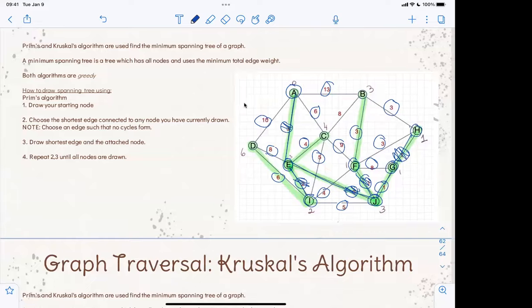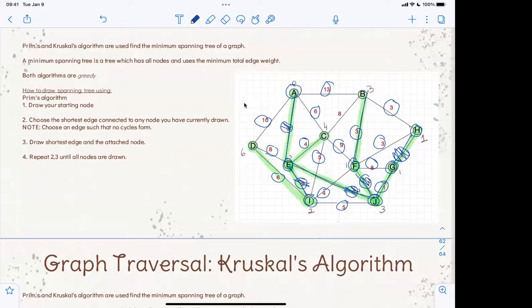In this case, I have multiple options because I can choose the 3 here, I can choose the 3 here, or I can choose the 3 here. But I need to ensure that I don't form any loops.